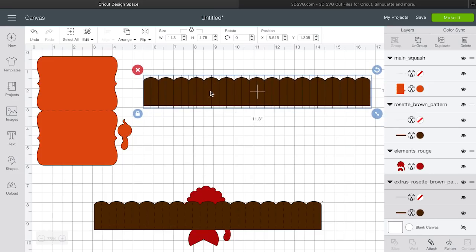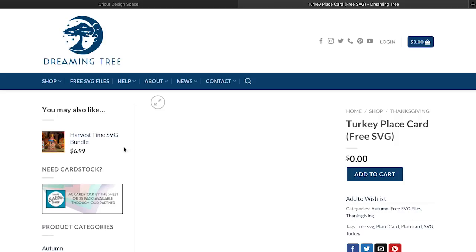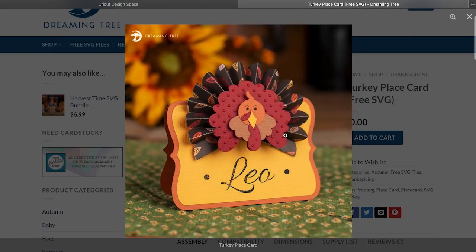So this is a little rosette for a place card. If I can find it here, it's somewhere. I'll show you a picture on the website here. Here you go. This is the little freebie. Let's see here. There it is. Okay. You can see this shape here. And you can see that we've got solid score lines because we were able to use the score tool, the actual rotary one. Not the rotary blade, just the rotary score tool.